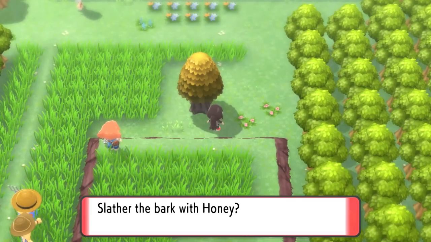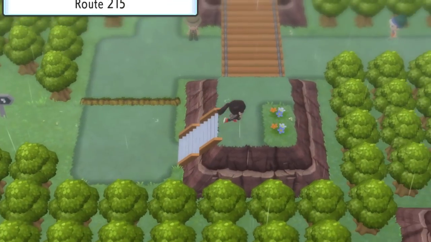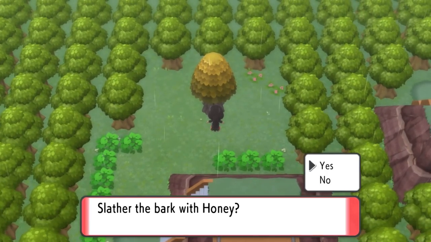See the little tree here? And slap it with honey. Great. Now you're gonna move on. Route 215. Go up this bridge. Come down these stairs. There's the next tree.